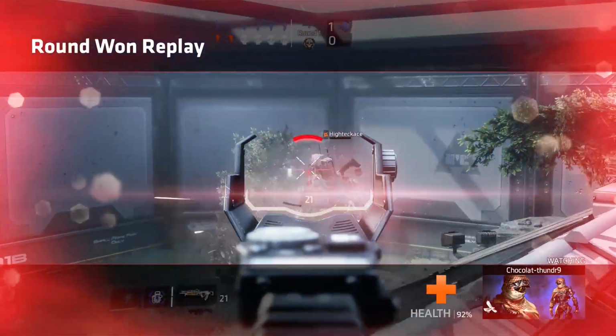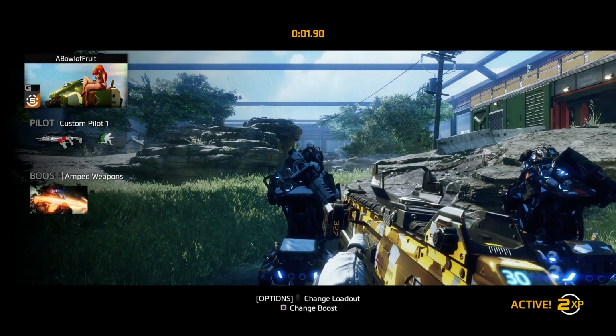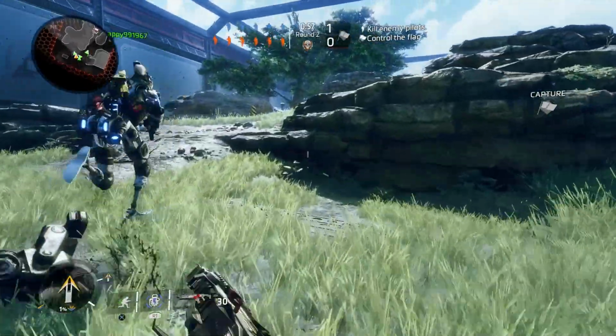Oh, wait a minute. What? I don't even have to be. My team just killed everybody. Oh my gosh, you guys are gods. Whoa. All right, Mr. Fruit, they're making you look bad. What are you doing? Go straight in there. Oh, I can. I'ma just run in there and do my best.